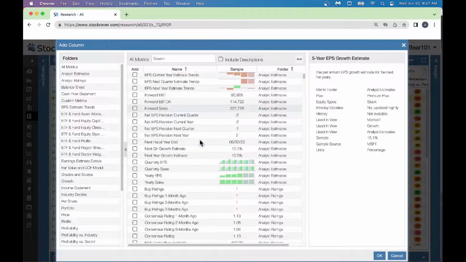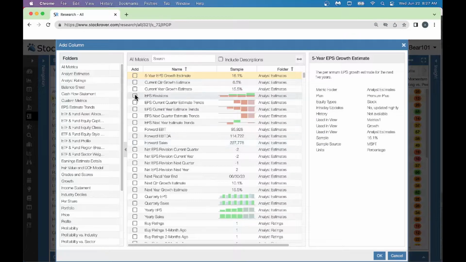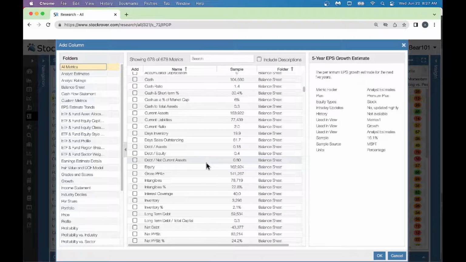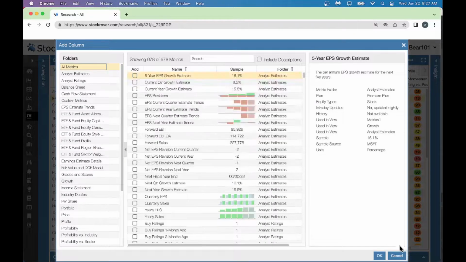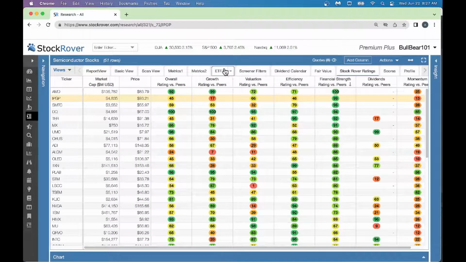And look, there is a lot of things here, and you could say all metrics, and you'll get 678 different columns or metrics you can add. This is more than any platform provides. So that's one of the reasons I love this platform. You get a nice view of what's going on. And I got some more here. I created a lot of views here, as you can see. And look, some of these things I really love the way this platform is giving the information.